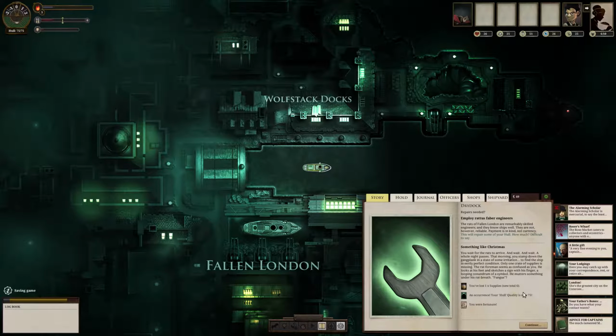You wait for the rats to arrive. And wait. And wait. Whole night passes. That morning, you stamp down the gangplank in a state of some irritation to find the ship in eerily perfect condition. Only one crate of supplies is missing. The rat foreman seems as confused as you. He looks at his feet and sketches a sign with his fingers, a looping conundrum of a symbol. He mutters something under his breath. Fungus?